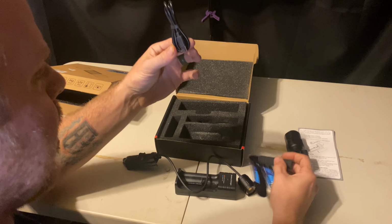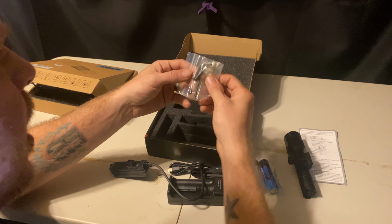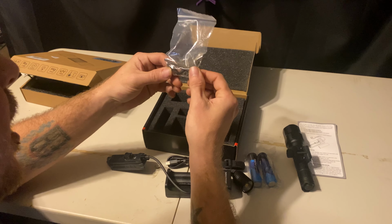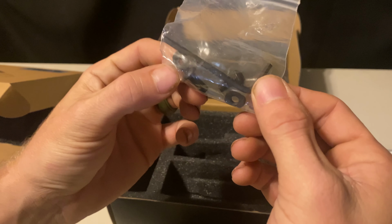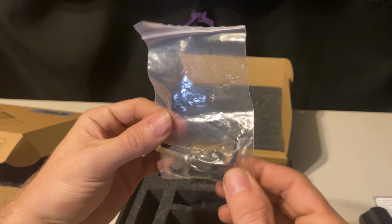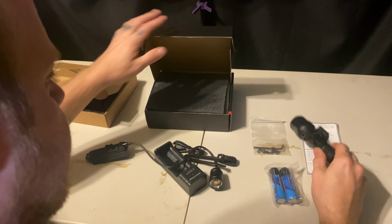You also get that USB charger. You get a Velcro strap. And this one is a little bit more advanced. It also has M-lock style screws. So then you guys can see that as well. And then I believe that is all. So let's get into this flashlight.